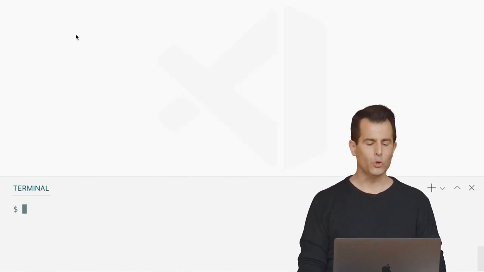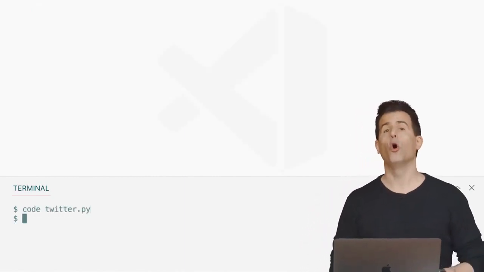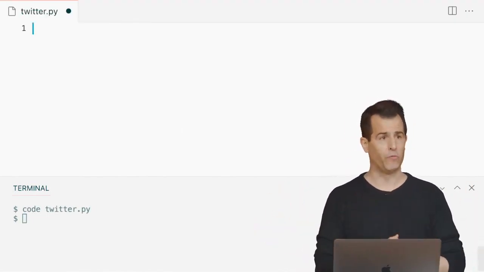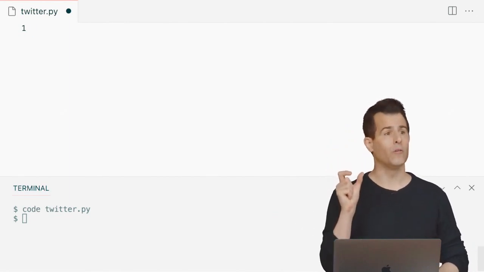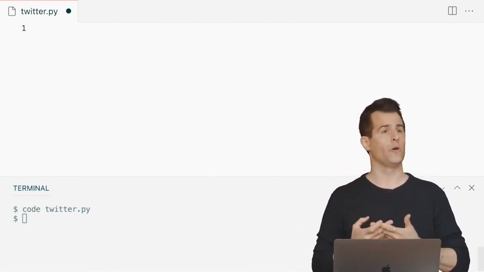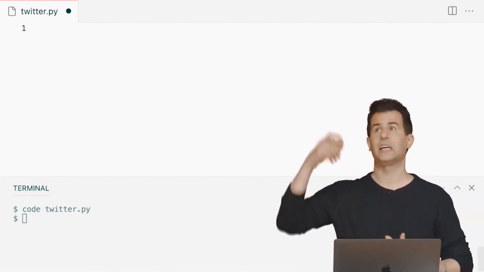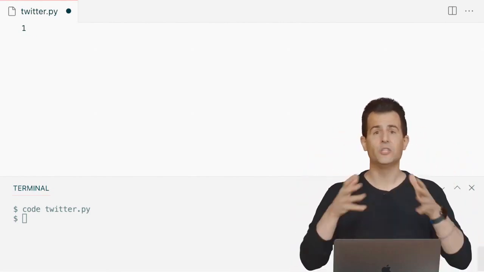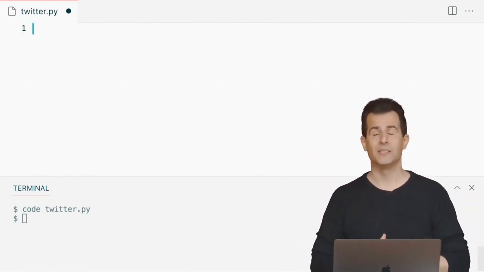Let me go ahead and close format.py and create a new file called twitter.py. The goal of which is to prompt users for the URL of their Twitter profile and extract from it, infer from that URL, what is the user's username. Now, why might you want to do this? Well, one, you might want users to be able to just very easily copy and paste the URL from their own Twitter profile into your form, into your app, so that you can figure out what their username is.